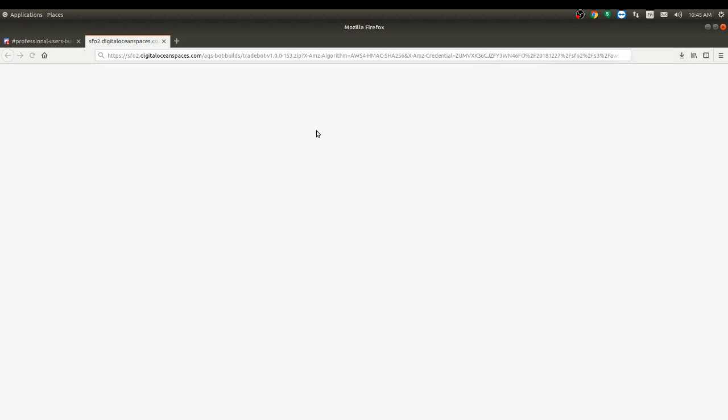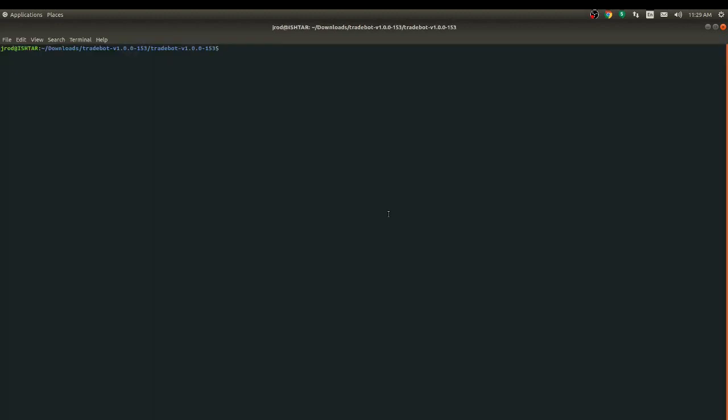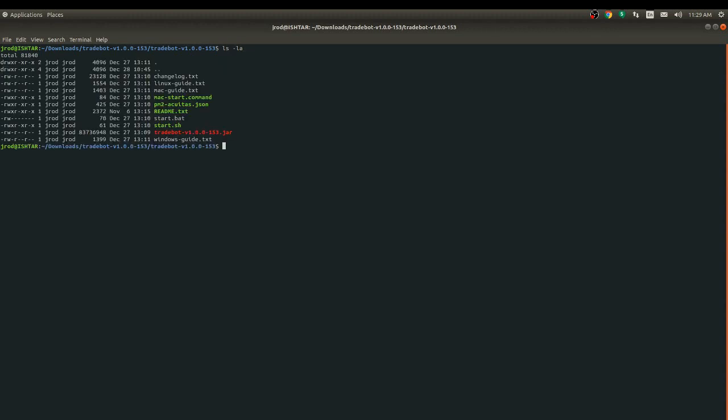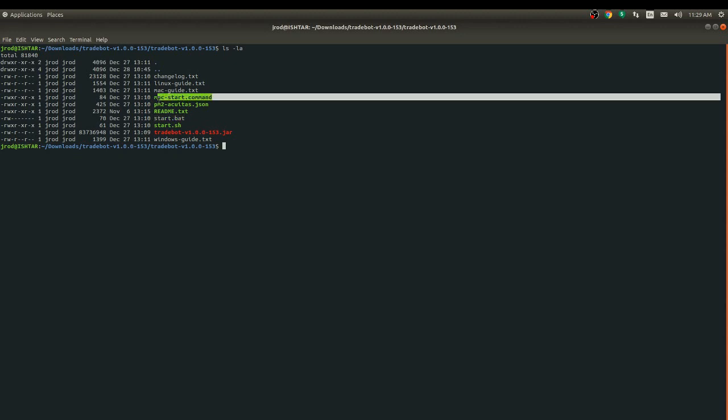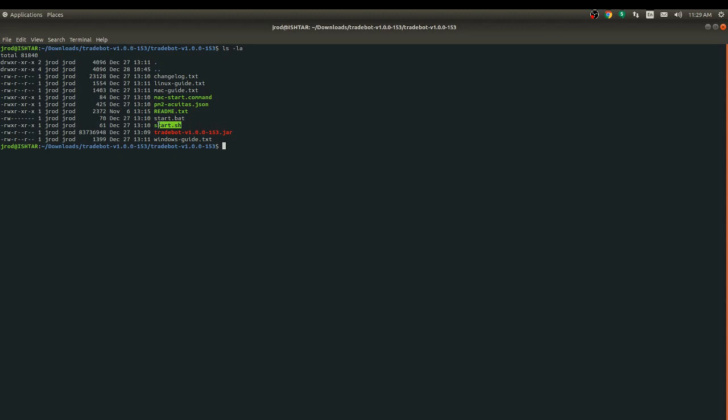All right, let's go ahead and switch to what it looks like to install. This is going to look slightly different, but I am in Linux and I'm in the directory where I've downloaded the files. Okay, and I can check that and see that we have all the Acuitas files in there. If you're in Windows, you're probably going to want to double click on that file when it shows up in your window. And if you're on a Mac, there's a Mac start command that will open it up for you. And if you're on a Linux terminal or desktop, you're going to want to use a startup script.